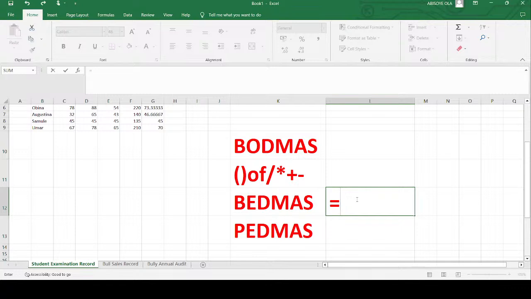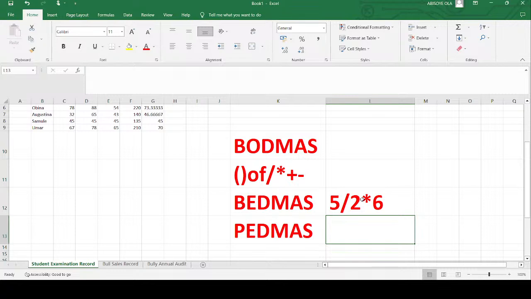If I say equals to 5 divided by 2 times 6, what will be the answer? Tell me, and prove your answer. If I say 5 minus 4 plus 7, and if I say 5 times 8 divided by 2.